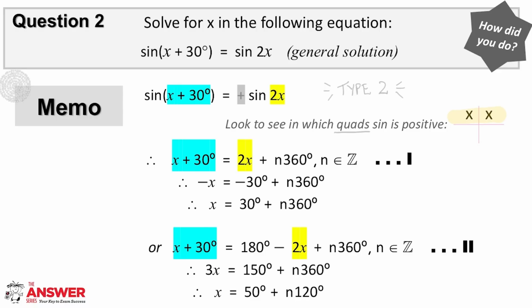And then lastly, in order to simplify and solve, we need to check the required interval. In this question, we've been asked to give the general solution. This means each of these solutions recurs every 360 degrees, and so we add n360 in each case. In n360, it is really important that n is an integer because this equation is only true if a full 360 degrees is added or subtracted each time.